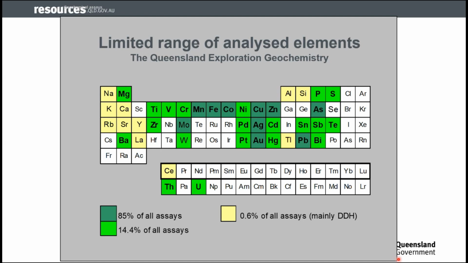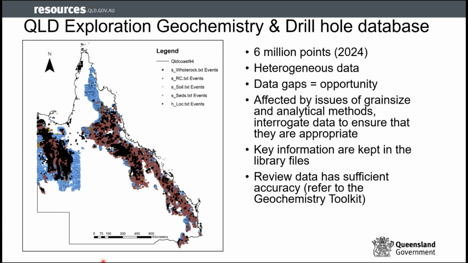In terms of elements captured, these are the group of elements. Like I said, the majority of them are metallic elements. The yellows are the ones that are outside the metallic, and they are very minor, 0.6% of it. So if you look at critical elements or critical metals, they're still in there, but you have to search for them, and you have to really assess whether it's good enough for your use at all. Like I said, there's 6 million. It's a really heterogeneous database. It consists of surface samples, rock chips, whole rock, stream sediments and soil, and boreholes itself.